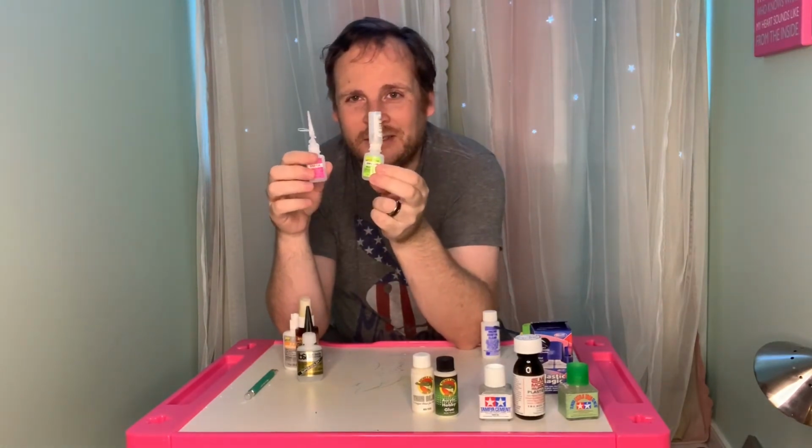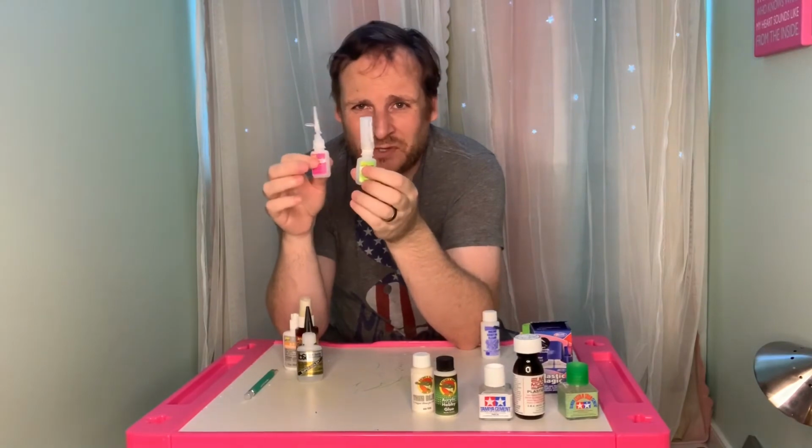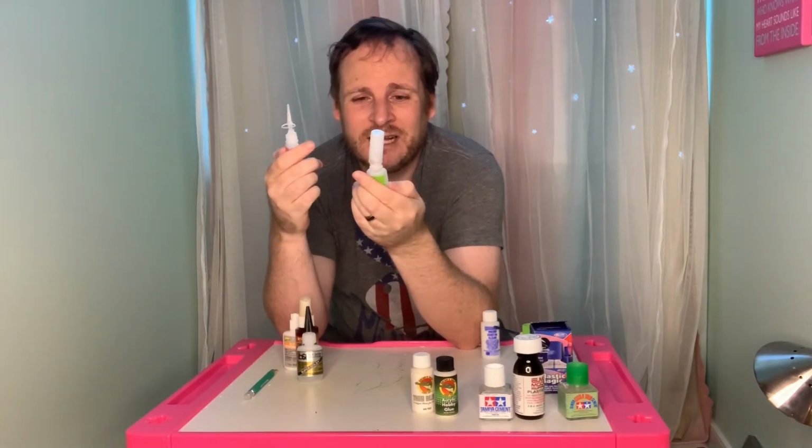I do like the medium better. That's my preferred choice, the medium velocity. Now, talking about bottle sizes, I would say always get the smallest bottle you can. These are a quarter ounce or 7 grams. Because CA glue goes off.